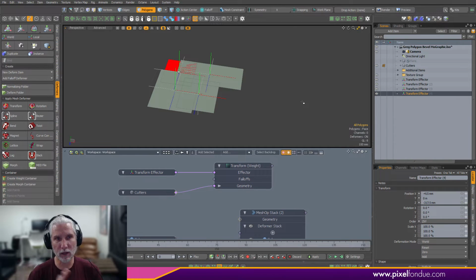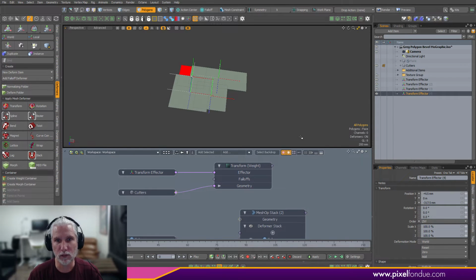I use this workflow a lot when I'm dealing with curves and want to create a locator at each point of the curve. I'll just select a curve, hit the transform button, and then select another point on the curve, Control R, another point, Control R, another point, Control R, and you'll have locators all along the curve with the weight map for each point. So that's a really useful thing to do.